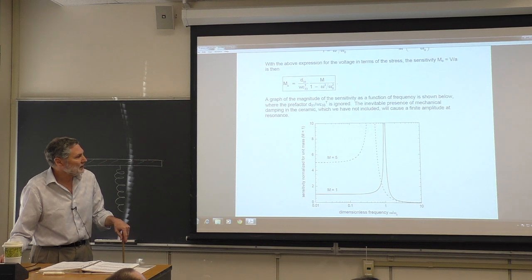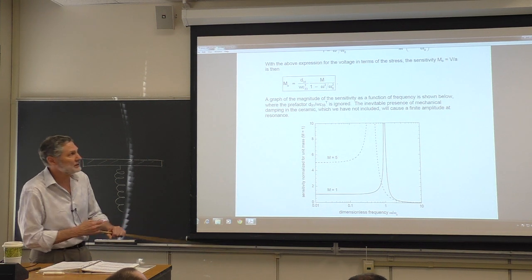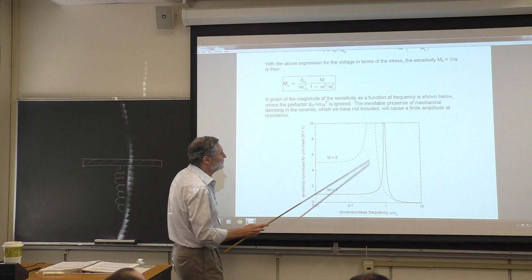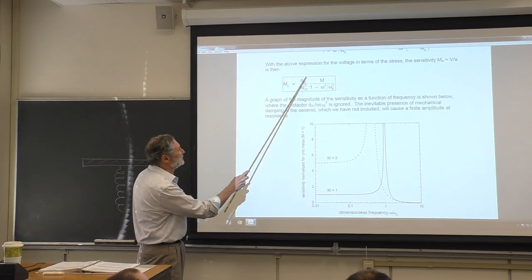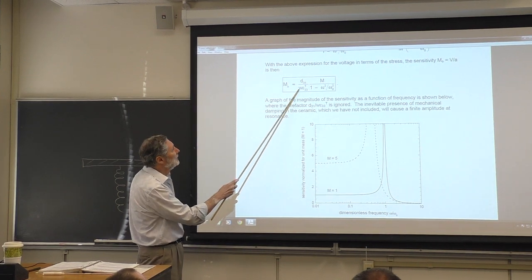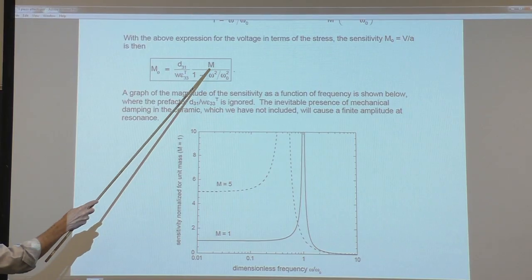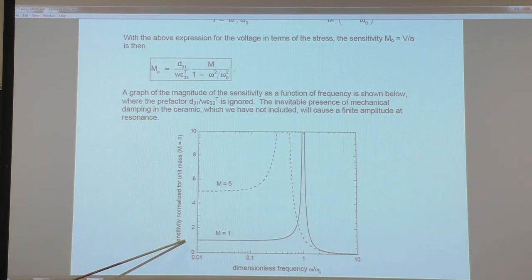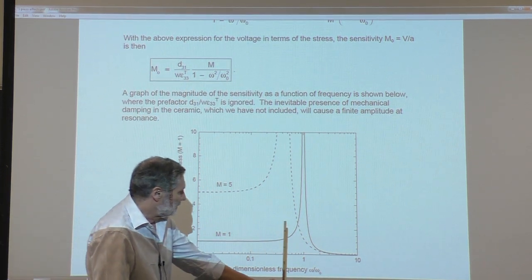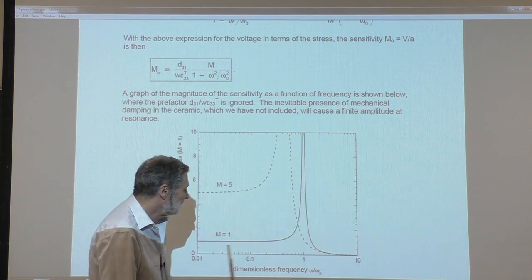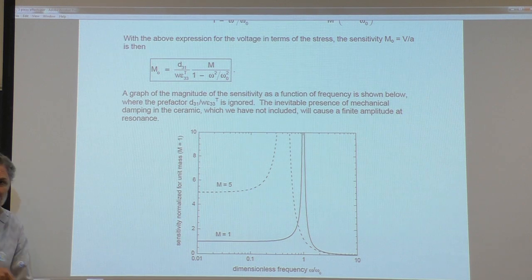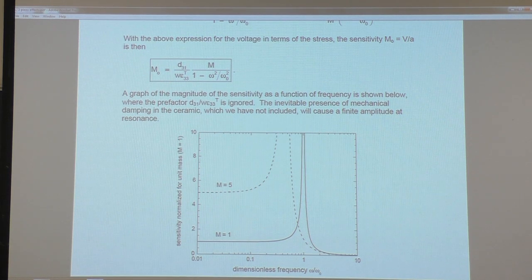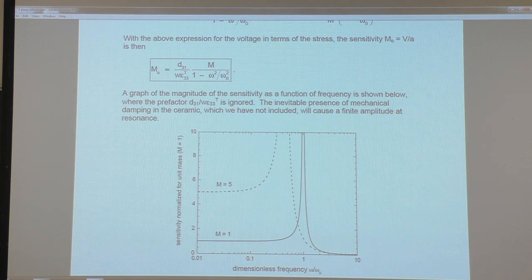There's going to be a resonance here when omega is equal to omega naught, and here it blows up. So here m is equal to 1. I've done this in all dimensional units, and I've just set this equal to 1 in the plot. It's not important. So I'm basically just plotting this, and for m equal to 1, we get this divergence when the dimensionless frequency is equal to 1, when omega is equal to omega naught, so we get infinity. If the infinity bothers you, you just put in a little damping. That's going to make it finite, right? We don't need to worry about that.